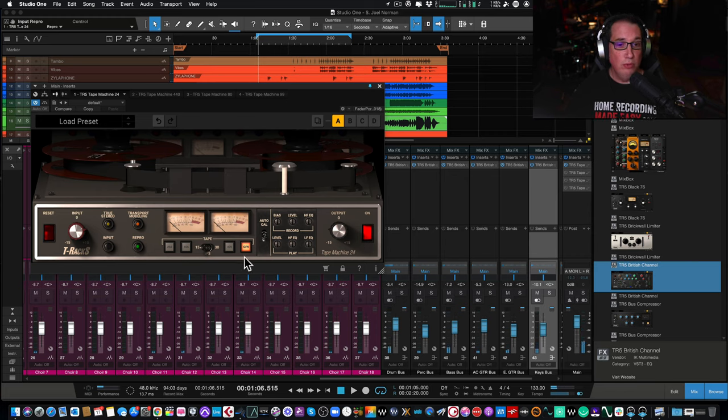Okay, so there are the differences between the tape formulas at different tape speeds. You can also hear a very subtle difference when you go from the input to the repro. The repro is going to, again, give you a little bit more fatness, at least that's what I hear on this particular tape machine plugin. And again, the True Stereo and the Transport Modeling are a very, very subtle thing. But I would typically leave True Stereo engaged, Transport Modeling engaged, and on repro. This is typically how I would have it set up, but you can play around with it yourself.